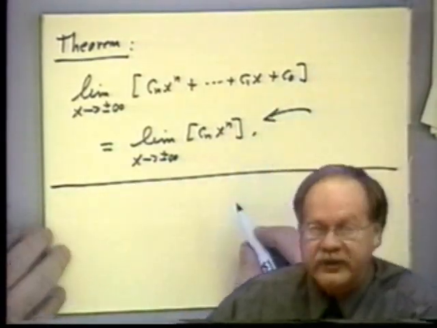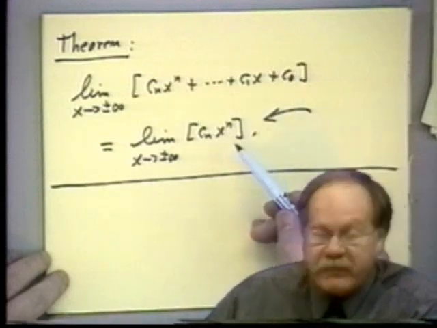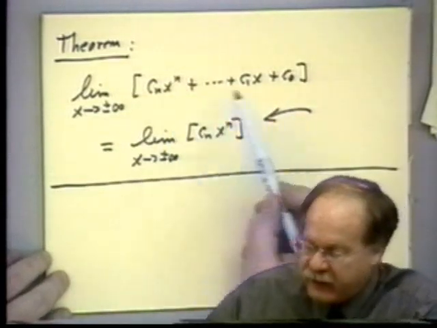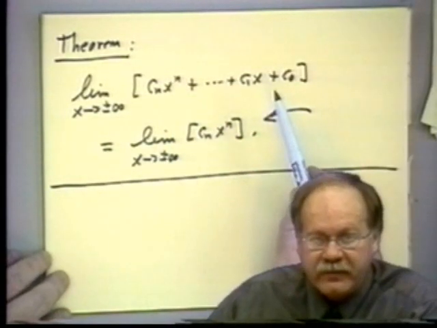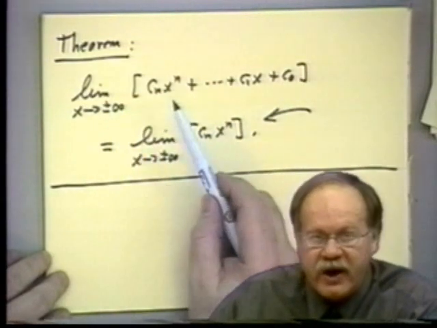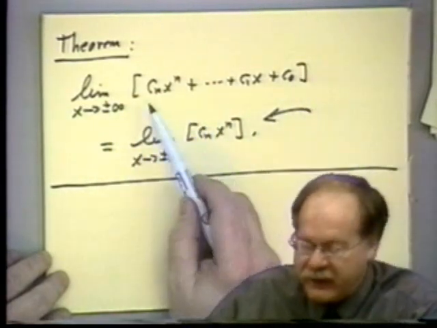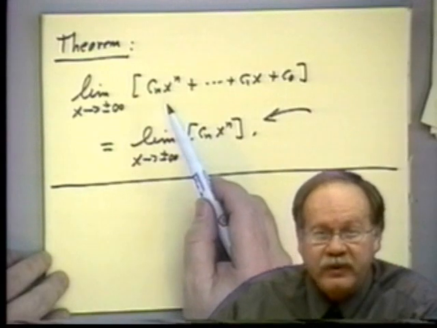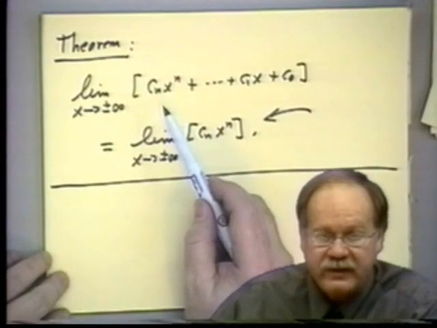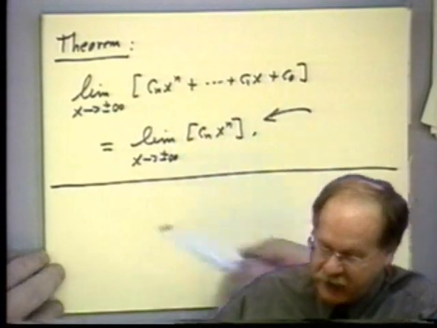Now see how much nicer and easier that is? So in practice, if you're asked to take the limit of any polynomial whatsoever as x goes to one of the infinities, you can ignore everything except for the highest power of x. That will totally determine what the limit is. Now that must make things much easier.